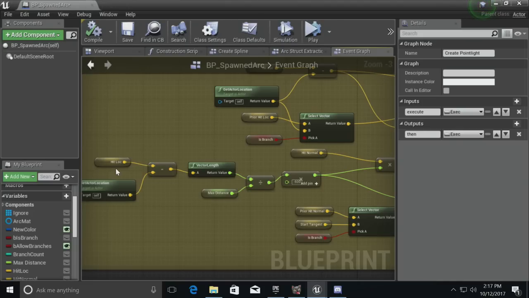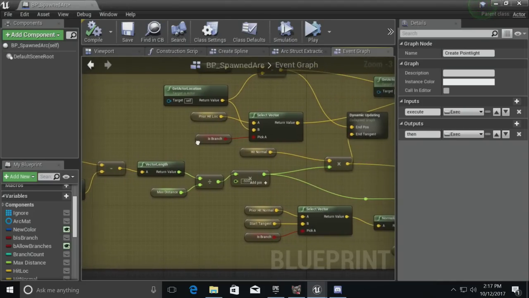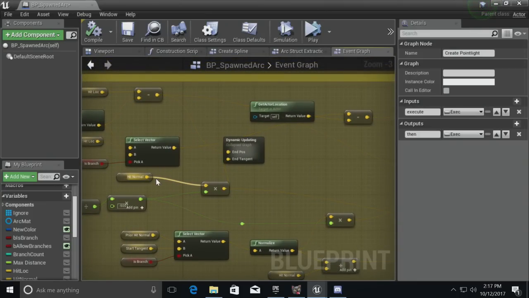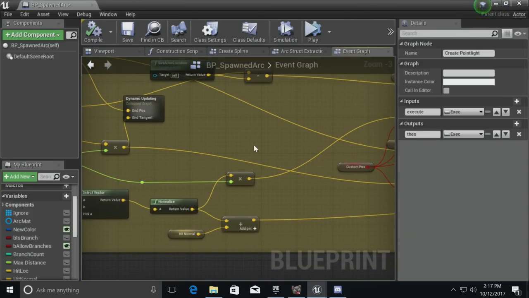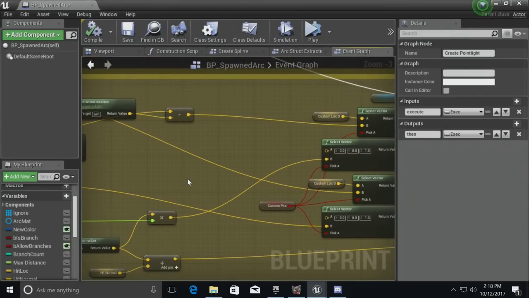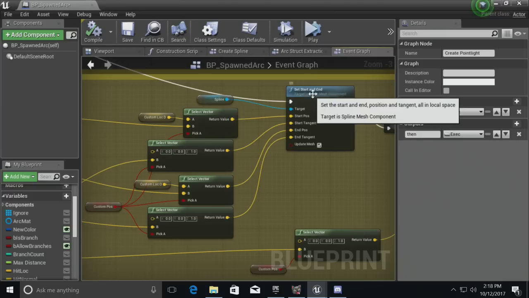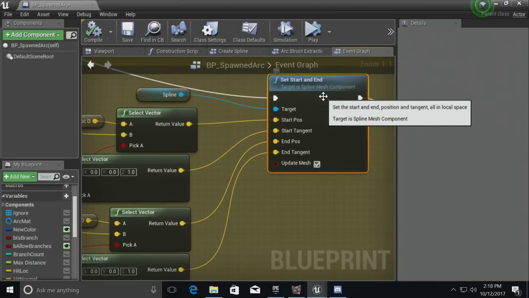make that final behavior. So essentially, I'm getting the location that it gets hit, the traces on both ends. I get the normal for where it hit. So if you hit on a sloped plane, you'll actually get the arc coming off as if it struck it at the right orientation. It also gives me the orientation to spawn the particles so that the sparks go off in the right direction. And then this gets passed into the set start and end for that spline.